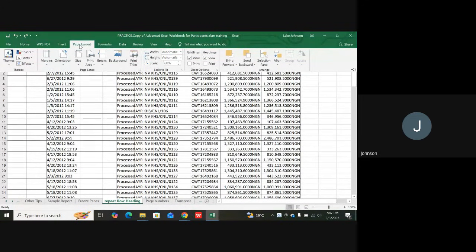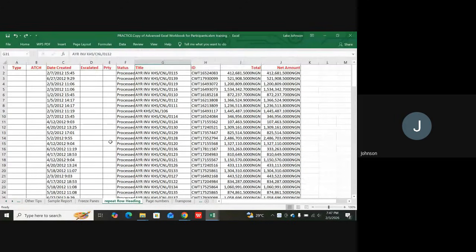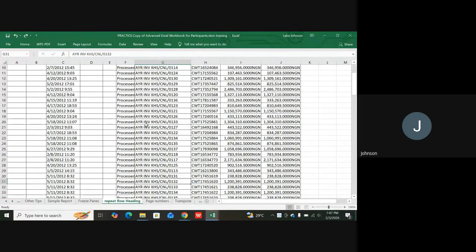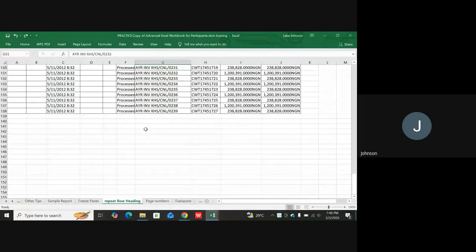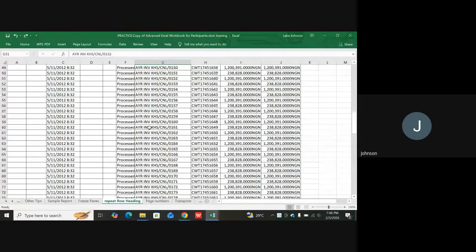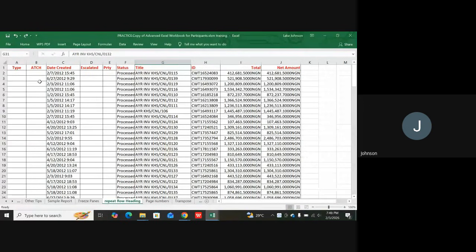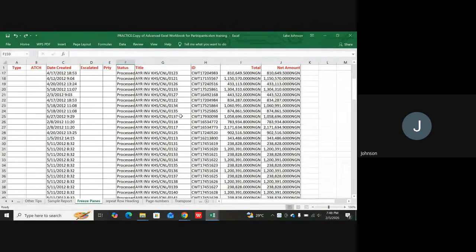As you have this Excel sheet now, you can decide to print it on your printer. This Excel sheet may go beyond one page. At times it goes to 2 pages and so on, but you want to maintain the heading that you have here. Probably you have something that represents your company, maybe your company logo at the top. Just like the way we did freeze pane, we want to always see the heading at any point where we go to.